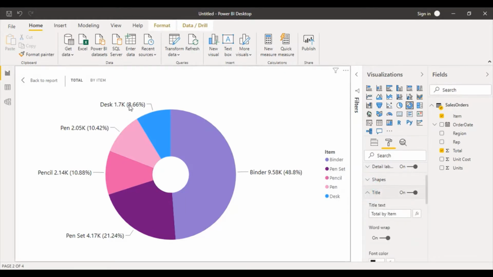The next thing that we have is a title. That's total by item. This is the title given to us, but if you want to change it, you can simply type anything that you want, like I want total chart as my title. So you can see it is now totals chart, with an apostrophe S over here.